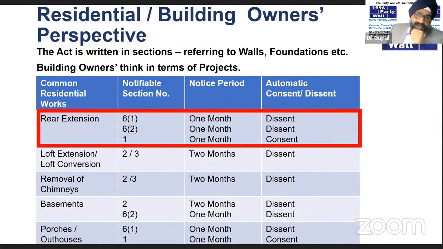Actually, I just realized a project that they're going to be doing a section 6.2 works. They haven't served a notice. Oh, crikey. Anyway. Yeah, it's a retaining wall that's gone into section 6.2 works. Sorry, because they're doing piling now. Different scenario, right? So it's either 6.1 or 6.2, but you can't do 6.1 and 6.2.